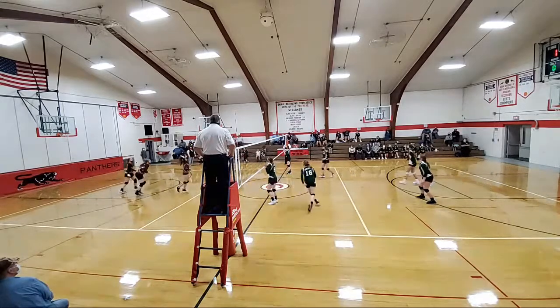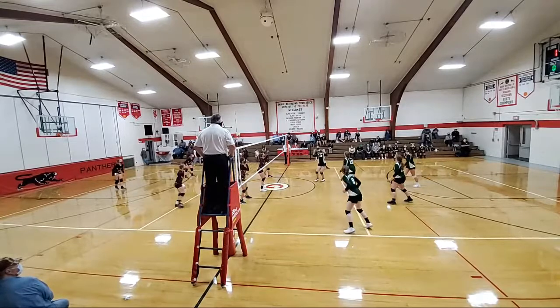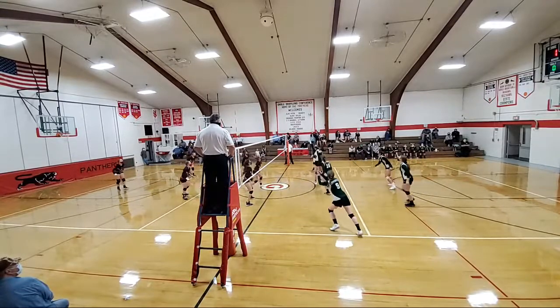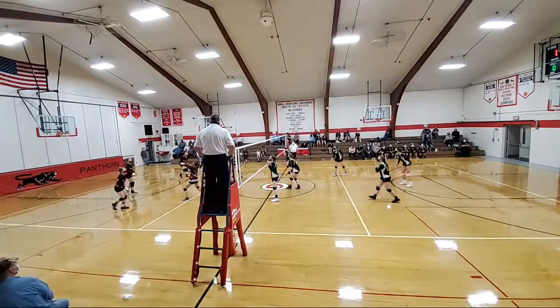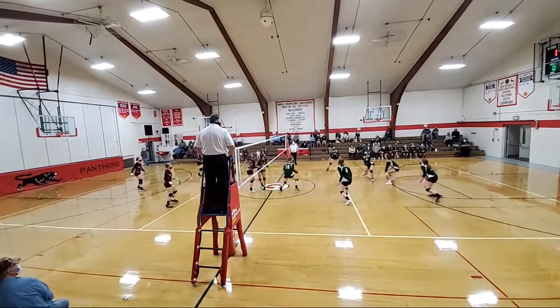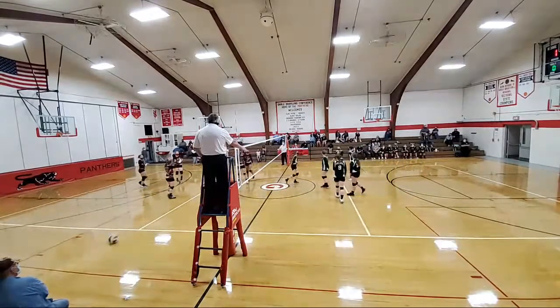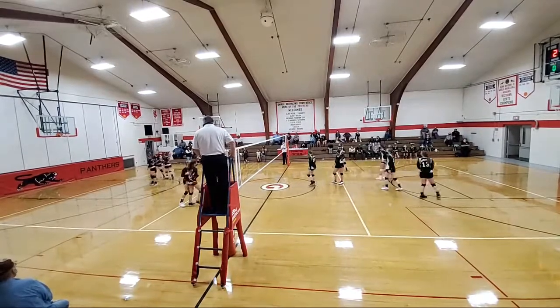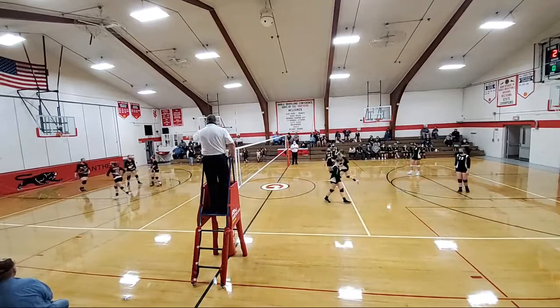Her serve is over. Can't see any of the numbers. Judge is right in the way. And spike from Kazemba, which is blocked. Spike from Milky up and over. Set by 10, tipped over by 5, received by Nelner, and nobody there. This is our set. I think Nelner was setter, so when she got that, nobody knew what to do. Score is tied at 2.